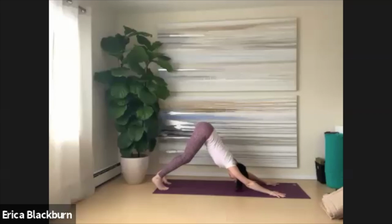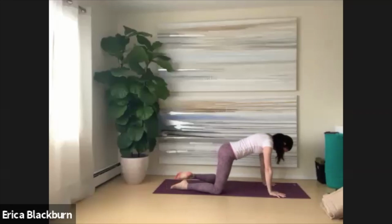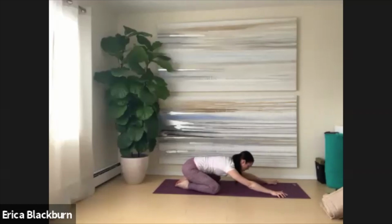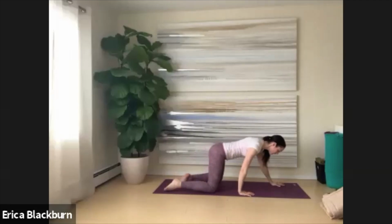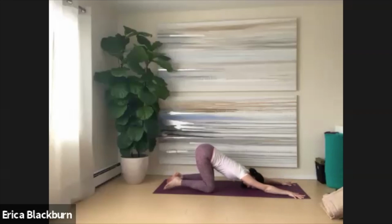Balasana, child's pose. Take your knees to the floor. The wider your knees go apart, the deeper the hip stretch in child's pose. Forehead can come down to the floor or to a prop. Your arms can come behind you, resting alongside your body. If you prefer puppy pose, you can keep your hips lifted, either on tented fingertips or flat palms in puppy pose.